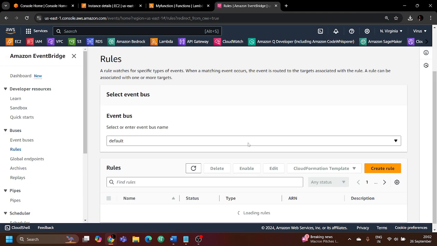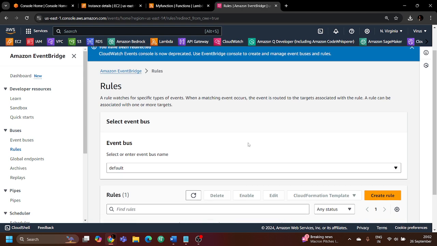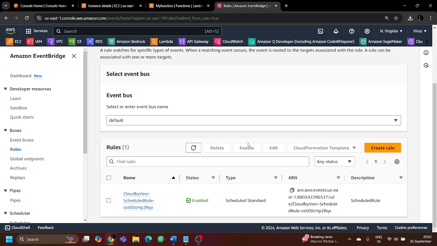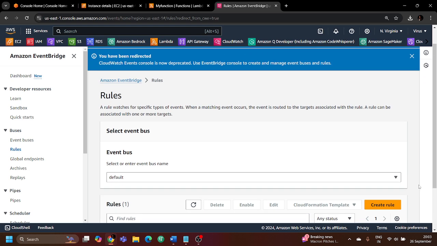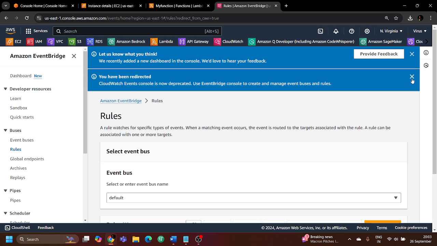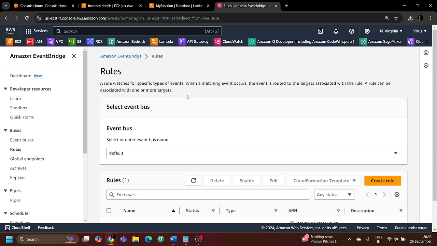And over here, see, I have already created a rule over here. So this rule is basically for my last lab in which we have seen how to create a specific CloudFormation environment in which you will get a notification over your email every day at 7 p.m. in a specific time frame, that how much resources are running inside your account and what is the cost you are basically incurring, right?